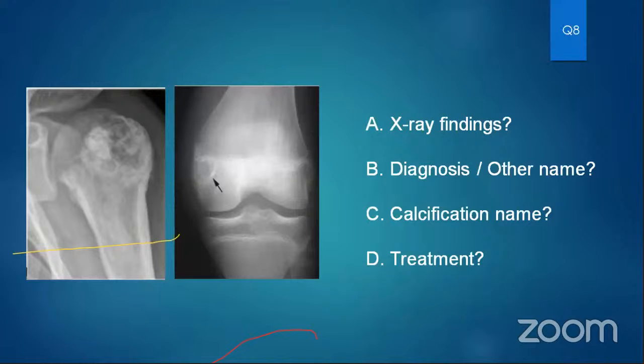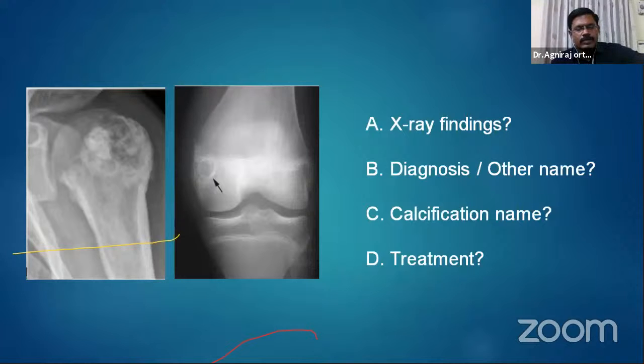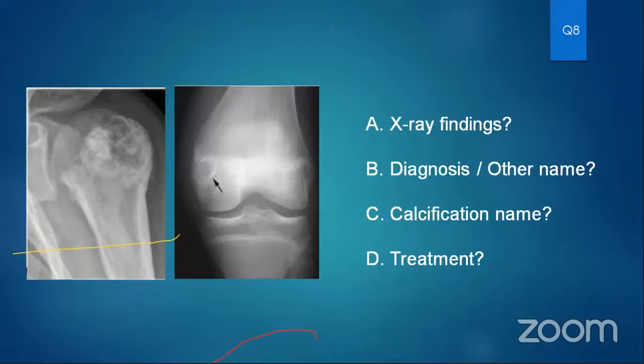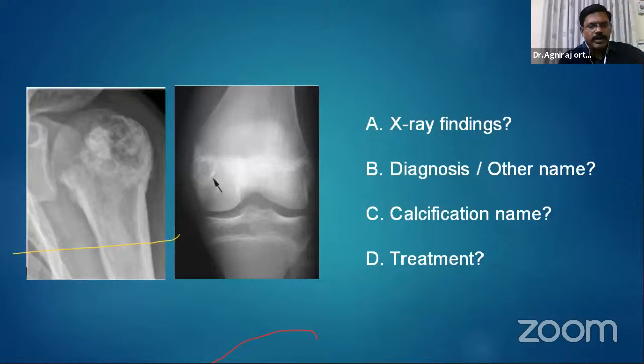Sir, good evening, sir. This seems to be an X-ray of the shoulder as well as the knee joint of a skeletally immature child, sir, showing a tumor located in the epiphyseal region, sir. Very good. In the knee joint, the lesion seems to be lytic and well defined with a sclerosed margin, sir. Very good. In the shoulder, it is ill-defined and flocculent deposits are present. Okay, accepted. We will concentrate on the shoulder. Shoulder first, we will finish.